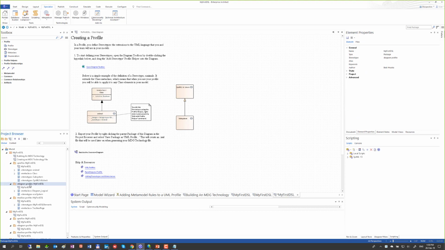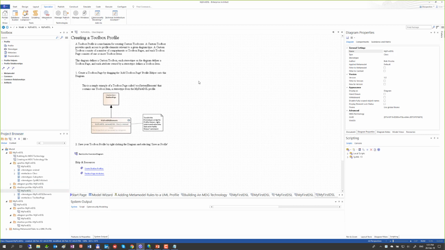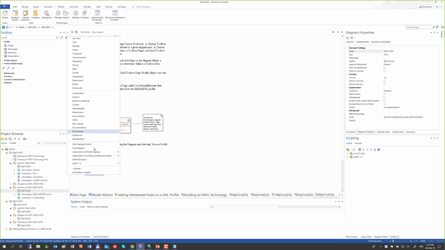What we can also do here is another package, which is called a diagram profile. The diagram profile, actually I will go to the toolbox just to make it more specific. The toolbox profile, what it does, it just gives you exactly this what we used for the SysMOD toolbox.